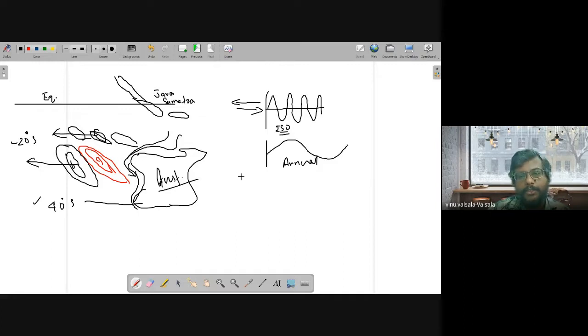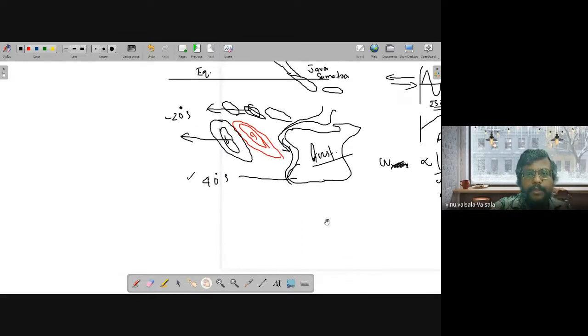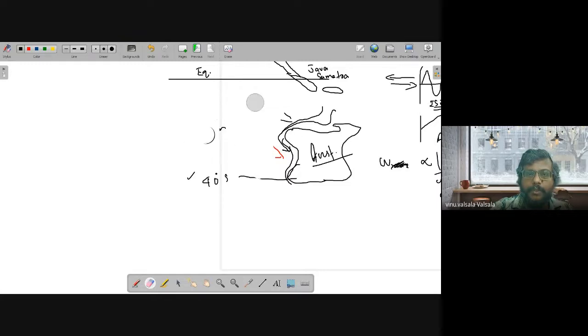So this is all related to the relation: the frequency ω is inversely proportional to the critical latitude. So as frequency decreases, critical latitude increases. That means it can penetrate all the way to the south. That's the reason the annual Rossby waves are seen in the ocean mostly where, if I erase this picture, this is the Indian Ocean, 40 south to the equator.